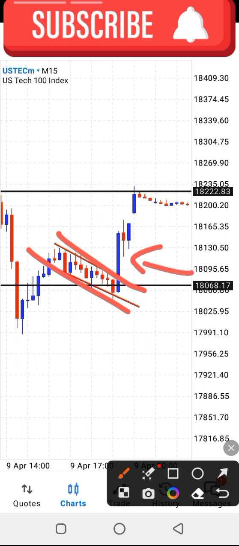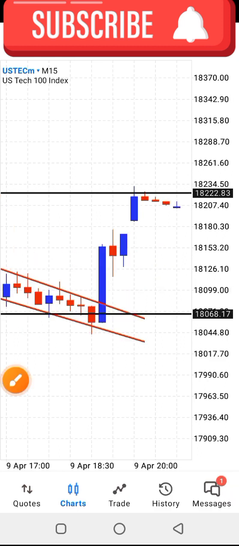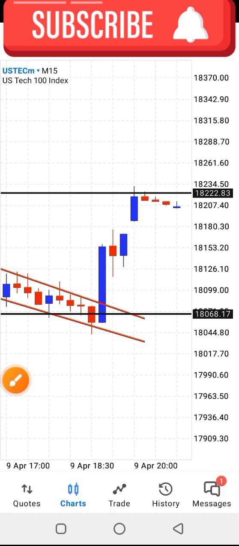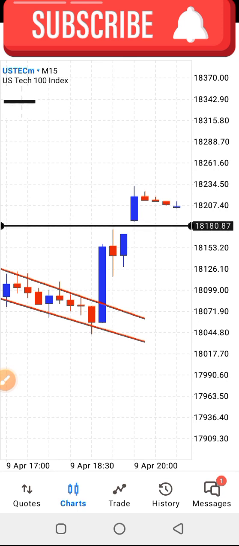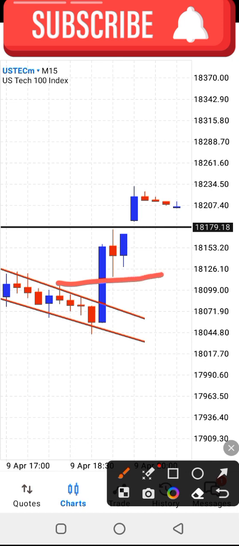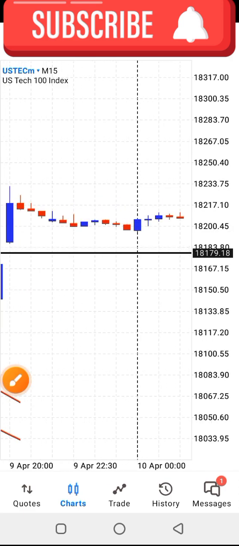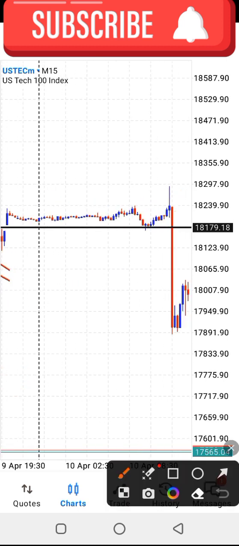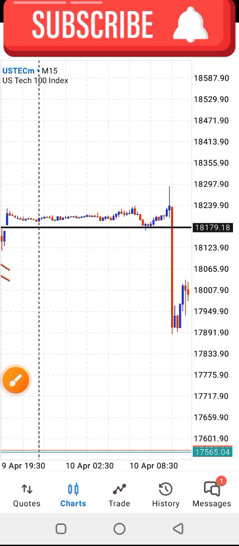My pattern got broken with this big blue candle. Let me zoom in a bit. Here's my first pullback, this red candle right here. So what am I to do? Let me delete one of the black horizontal lines so I can use this one as my entry. I'll place my buy stop right here. Where will my stop loss be? My stop loss will be just below this candle that pulled back. What am I going to target? A 1 to 2 risk to reward ratio. And what happened? Price moved sideways, then it moved up to these points. So I would have gotten my 1 to 2 risk to reward ratio. Look at where price got to.